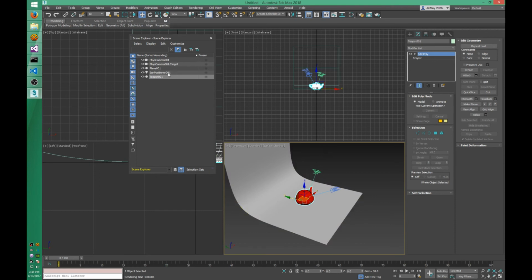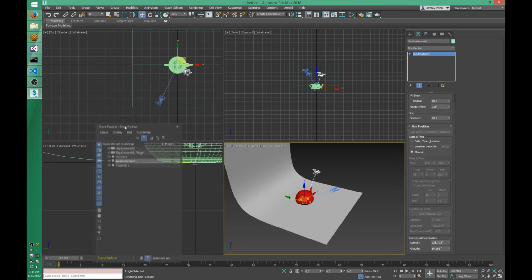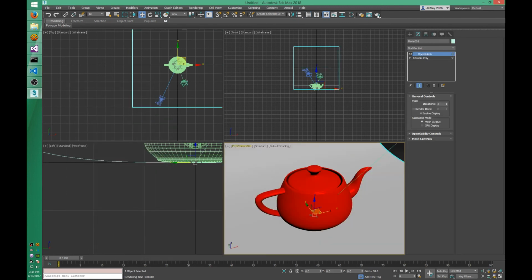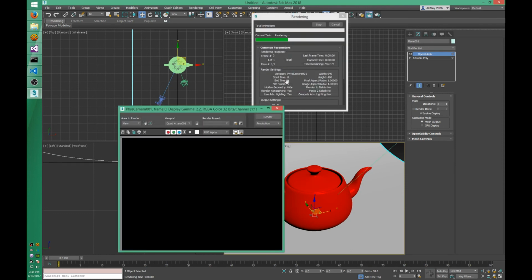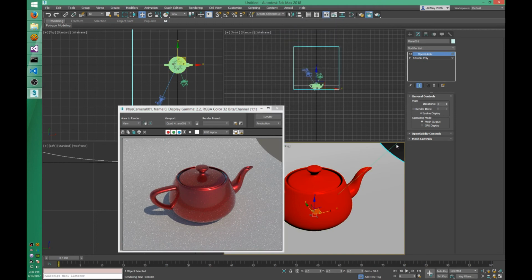So I'll grab that sun positioner, set it to manual mode, and now I can play around. So I want the sun coming from kind of more like this angle. So we'll play around with this until like that, and then make it a little bit lower in the sky, say 60 degrees, even let's say 55. And then I can do a render once I switch back to the camera. And you can see in this scene the shadows casting from the teapot match the angle of the light of the sun in the sky.